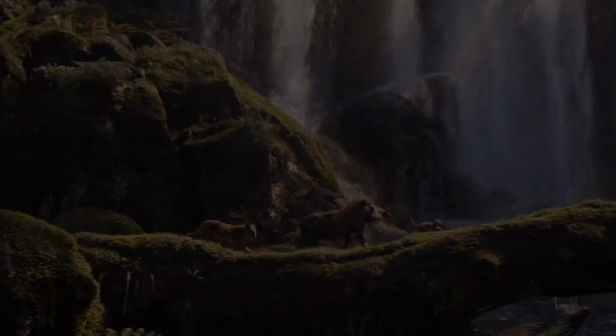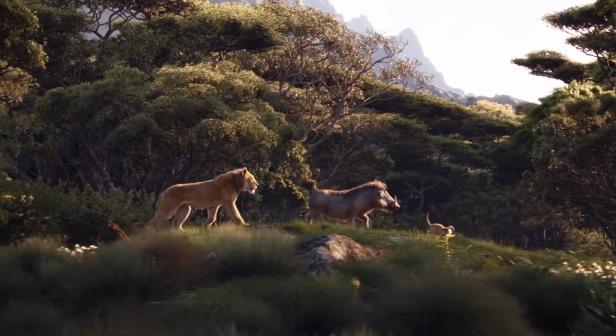Now getting into some of the music that we heard in the trailer. I never thought that the score for The Lion King the second time around could be just as epic as the first one, but man, I legitimately had chills. And of course, I shouldn't expect anything less since they do have Hans Zimmer coming back to compose this version of the Lion King score. And I mean, the way it builds to the climax, especially when Simba is walking with Timon and Pumbaa over the log, a nod to the fact that they're bringing back Hakuna Matata as one of the songs that they're going to be doing in the film.